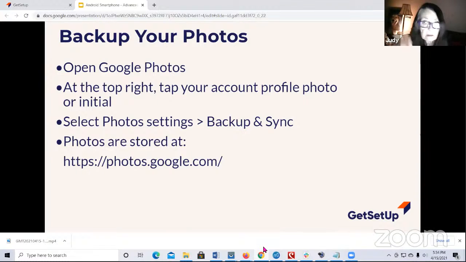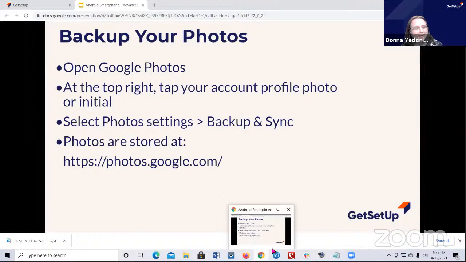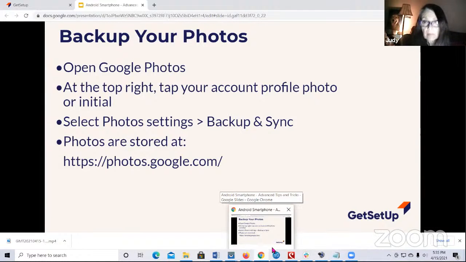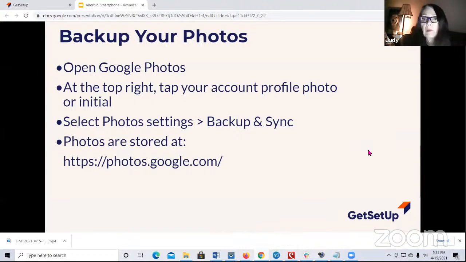May I ask something? Uh-huh. Here, it says important update about your high quality storage, and it's the cloud. What's on my computer? Will my phone sync with my computer? I haven't even checked to look at the pictures that I have on there. Well, yeah, when you get on the computer, you'll be able to see. You can go to the website. You can see what you have in the cloud. What's been copied from your phone will be on the cloud, and then you get on your computer and you can go to the cloud and see it there. Okay. Yeah, you'll still have access to it by going through the cloud.